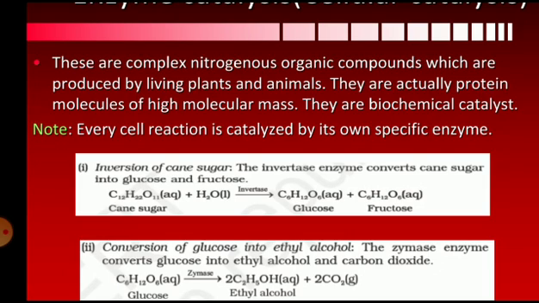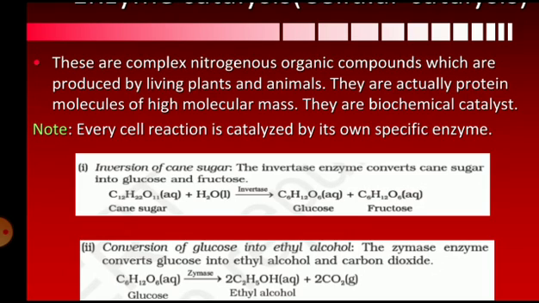See, this is an example of enzyme catalysis. So, when cane sugar reacts with water, it undergoes reaction to yield glucose and fructose. Okay, and this reaction is very slow, but when you introduce the enzyme that is invertase, the reaction becomes very fast. Reaction becomes what? Very fast, and therefore the enzyme name is what? Invertase.